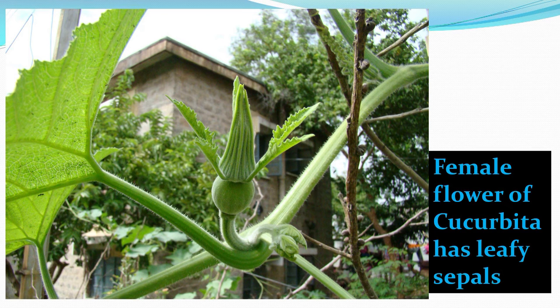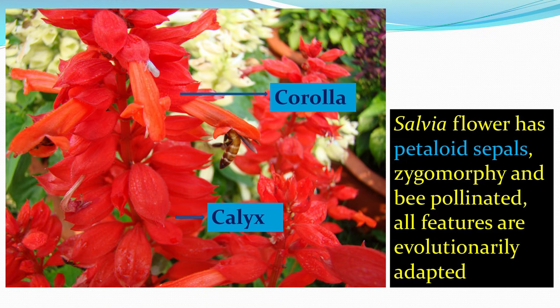You might have seen, this is the leafy nature. This is cucurbita. The sepals are fully leaf like. You will be confused whether they are sepals or leaves. These are sepals, but fully leaf like, and the petals even are green. In due course of time, they will turn yellowish and become the corolla. Okay. And this is a female flower, and as I told you, in certain flowers the sepals become petal like, they are petaloid sepals. The main reason is attraction, to attract the pollinators.